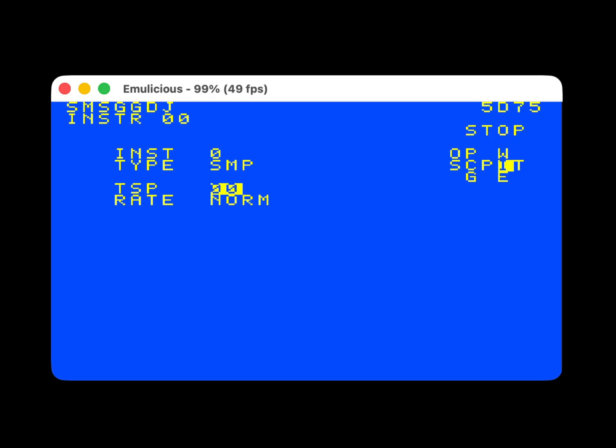So I thought that would be a handy way of just trying out different samples easily. And then we've got a rate parameter. And so we can have our normal rate. We can have a rate that's double the speed, so it'll be an octave up and half as long. And the opposite of that, half the speed. And I thought for fun, we've also got 4 times the original rate. Let's have a listen to all 4 of these.